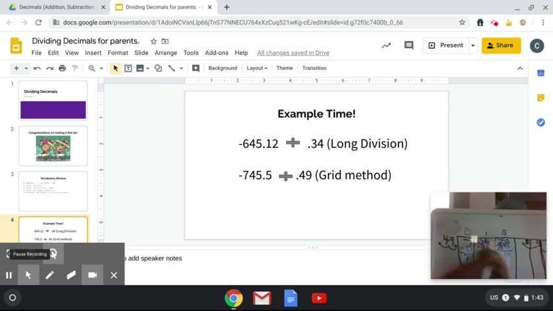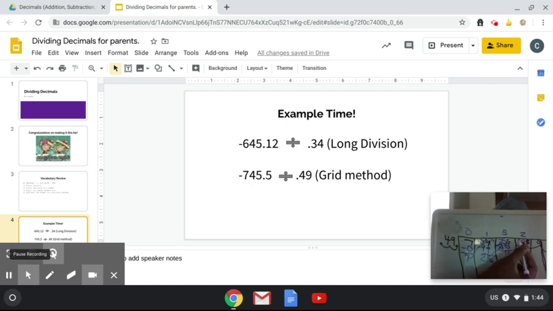Okay. So I'm going to do the same thing. I'm going to bring this 10, my answer, up to this box now. So now that 5 becomes 105 because I brought the entire 10 over. So how many times does 49 go into 105? 49 goes into 105 two times. So I put my 2 right up here. 2 times 49 is going to give me 98. So now I do 105 minus 98.